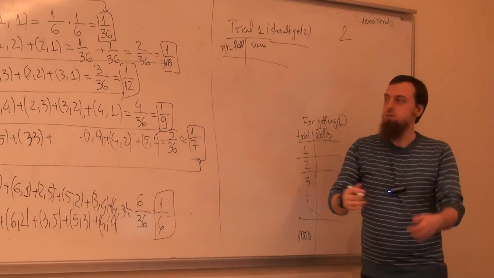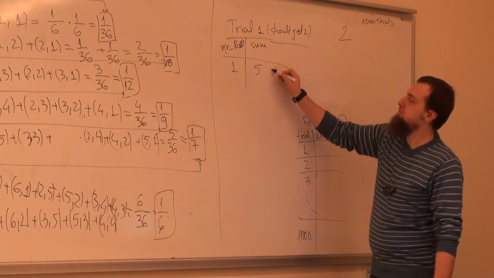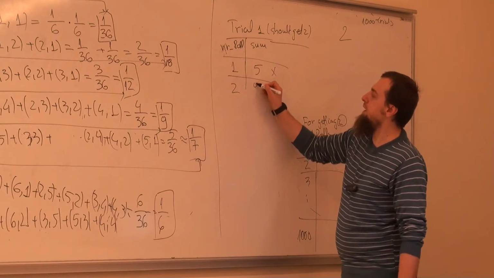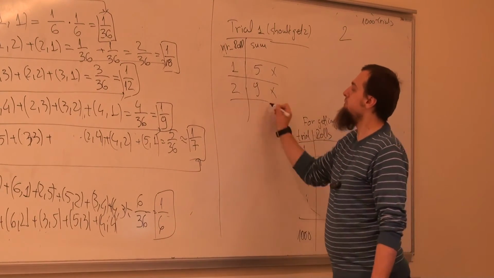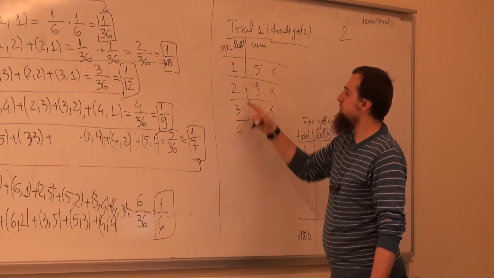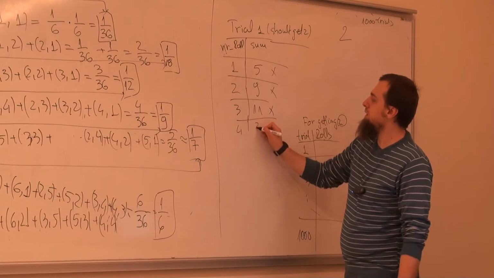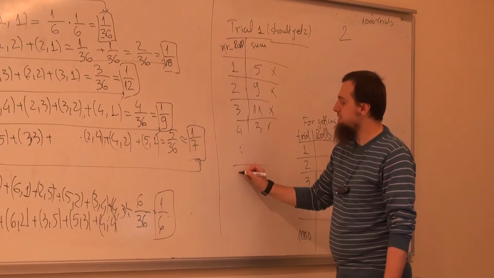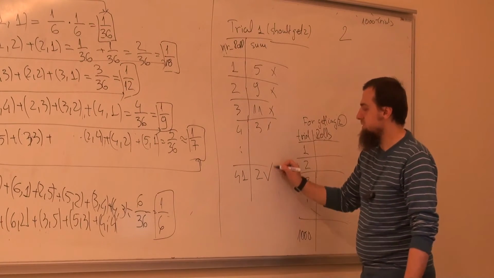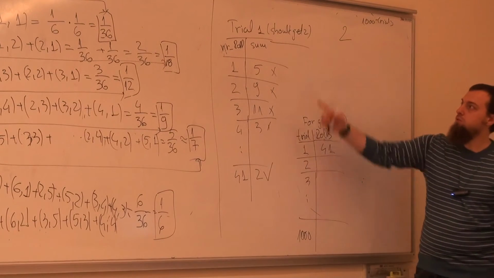I throw both of the dice. This is the first row, and let's say I get 5, but I should get 2. So this is not a success. I throw it again, and I get 9. This is again not a success. I throw it again, I get, let's say, 11. Not a success. Throw it again for the fourth time. I rolled both of them, and I get 3. Not a success, and so on. Let's say I come to the 41st throw, and I get 2. Well, this is a success. So first trial has 41 rolls. Okay, this is for trial 1.